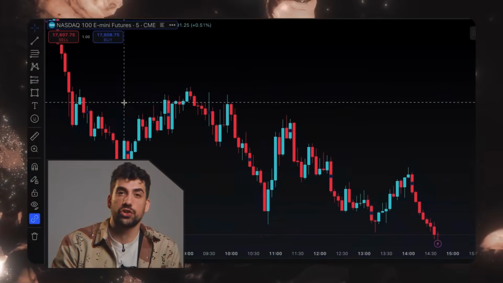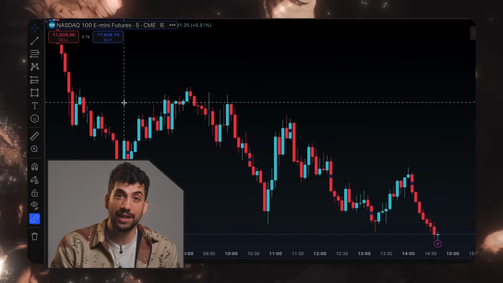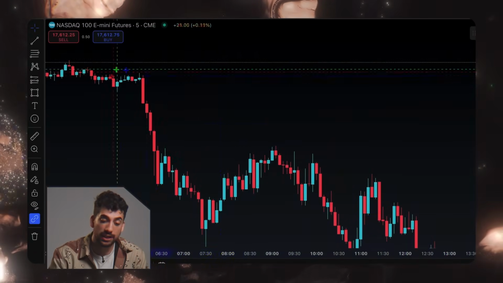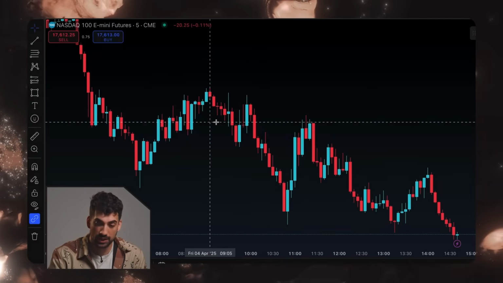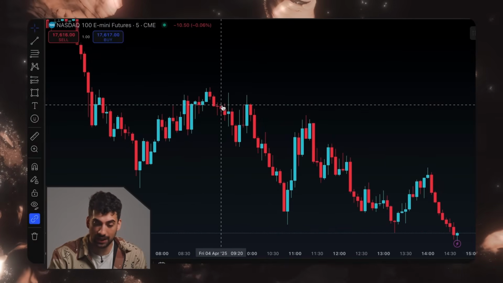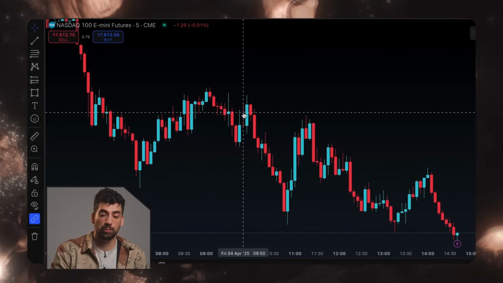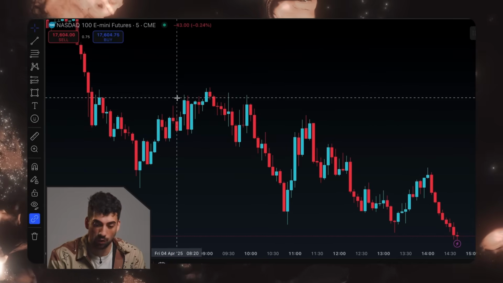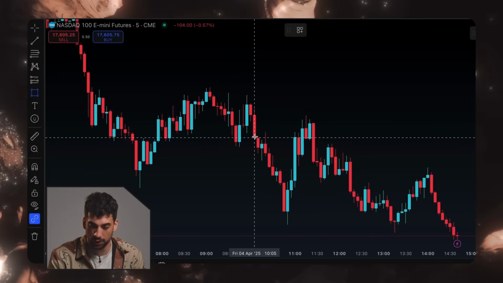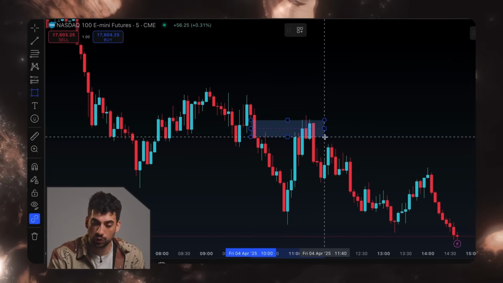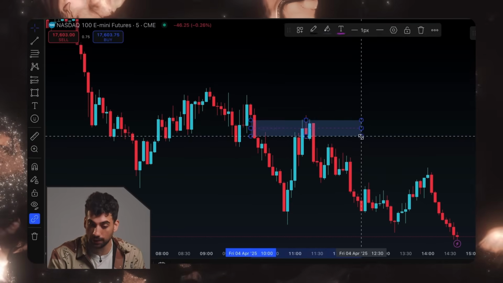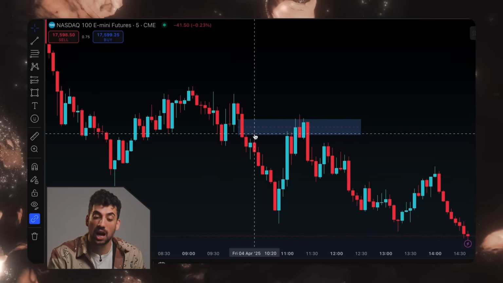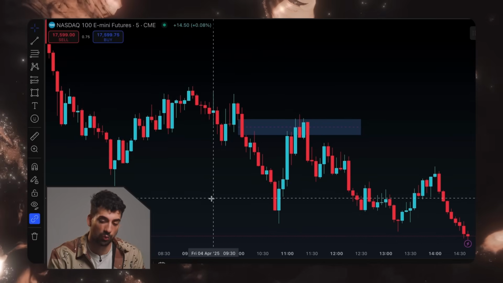Now, let's go over a trade example that I took today as a short position using a fair value gap. So we can see that we're in this strong bearish trend. The market opens right here at 9:30, and I'm waiting for price to give me a displacement. Right here at this 10:05 candle, it gave me my first 5-minute bearish fair value gap. Now, I have two potential entries to take here. Number one is as soon as the fair value gap here gets tapped, I could have taken the short position down to a new low.